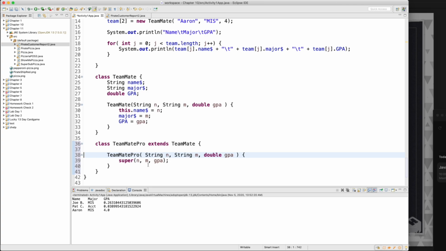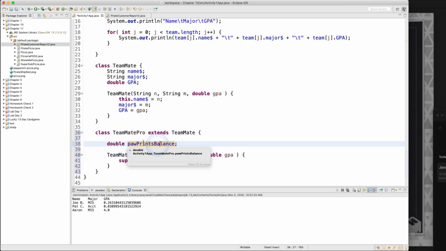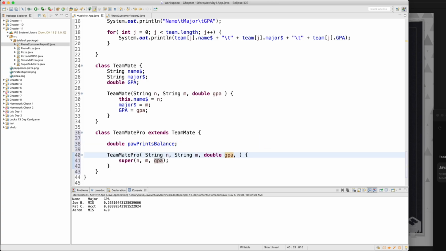Okay, but the key thing, the thing that we're actually trying to add is we want a new attribute in TeamMatePro. And it is this double value, pawPrintsBalance, something like that. And so I'm not going to initialize it. And the issue then is, now how do I set it? I don't want it in that constructor. To me, it probably makes sense that you'd want to add it to the constructor.